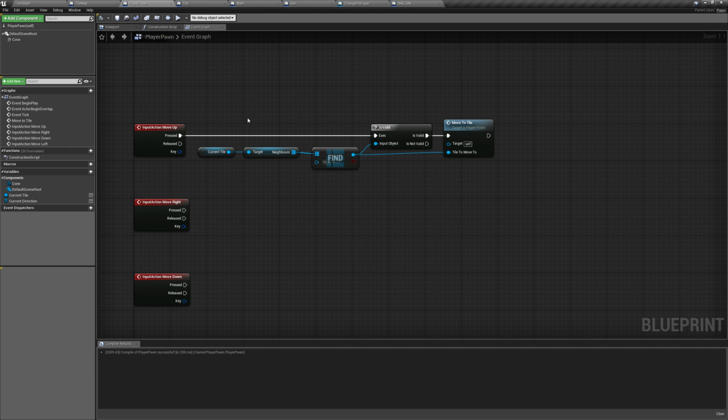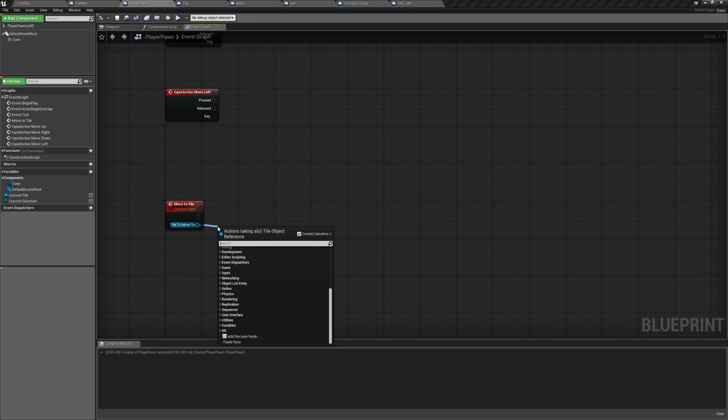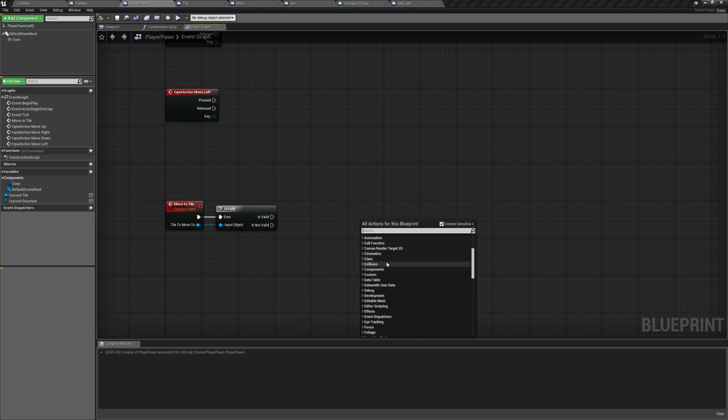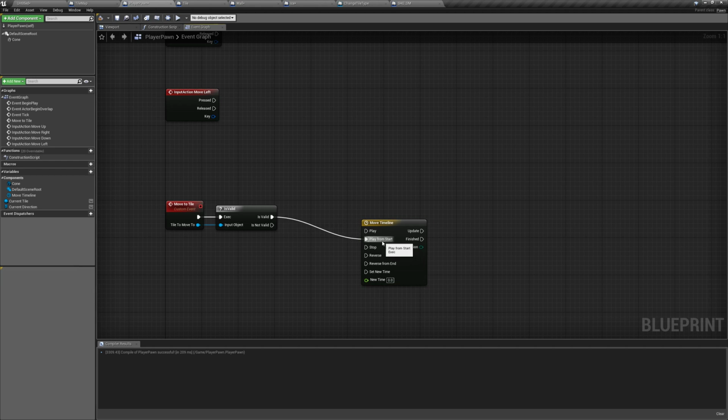What do we need? Let's just go to move to tile. So what we're going to do when we actually move to the tile, well, first off, just in case, we're going to say is valid again. And when we actually move, we're going to make a timeline, add timeline. This is going to be our moves timeline. And we're going to play from start.